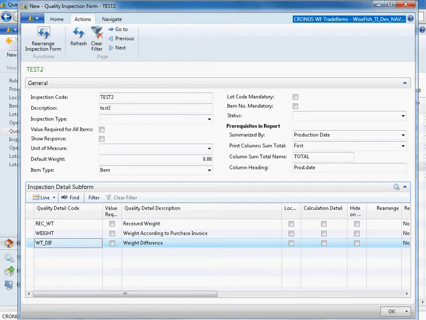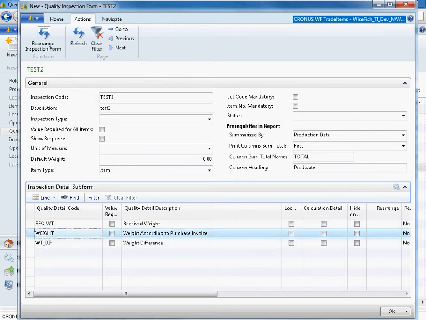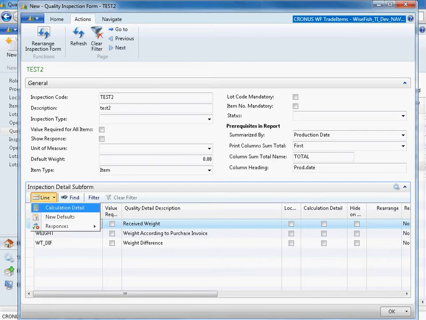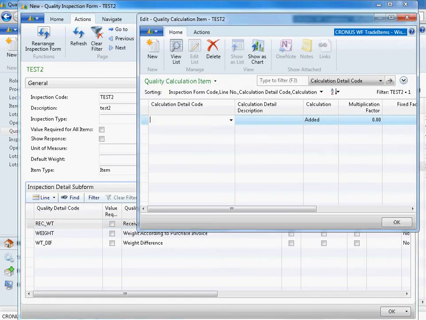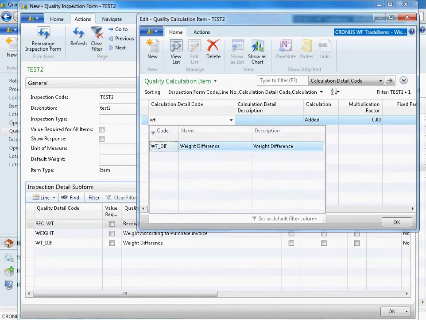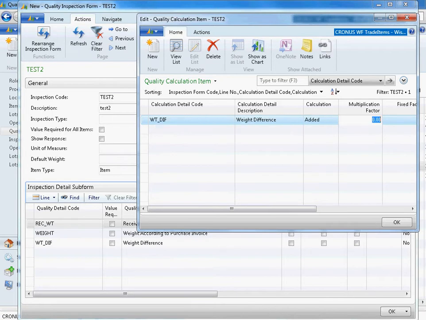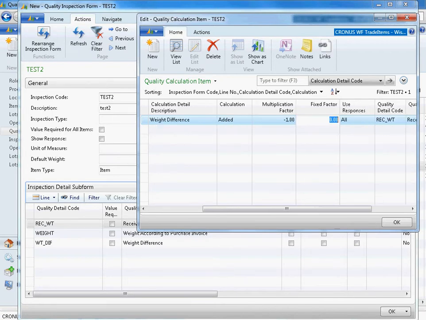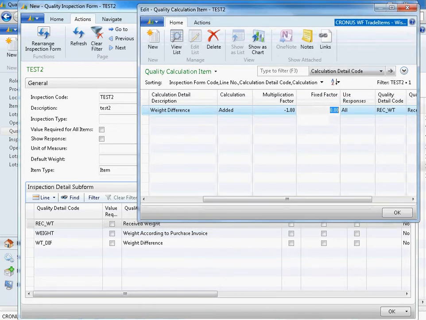In order to have a calculated item, because I want to calculate this one, I will have to say what affects it. So I'll say, okay, those two affect it. This one affects it in a way that I'm gonna say, take the purchased weight, say that's a 10, and subtract the received.